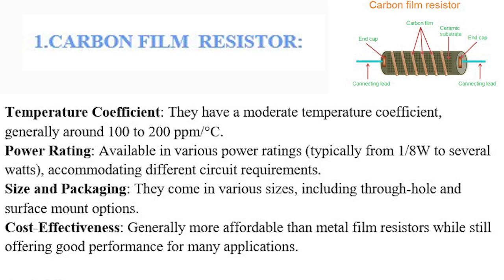Temperature coefficient: they have a moderate temperature coefficient, generally around 100 to 200 ppm. They are available in various power ratings. They have small sizes. They come in various sizes including through-hole and surface mount options. They are cost effective. Carbon film resistors are more affordable than metal film resistors, while still offering good performance for many applications.